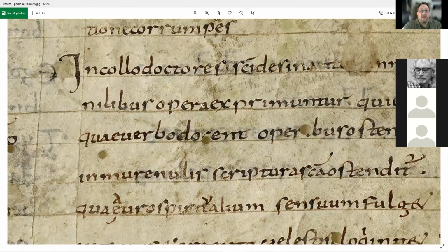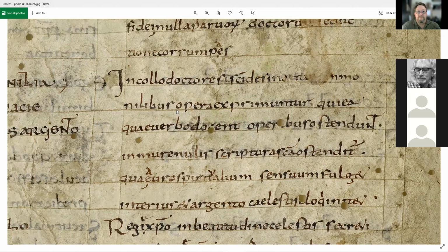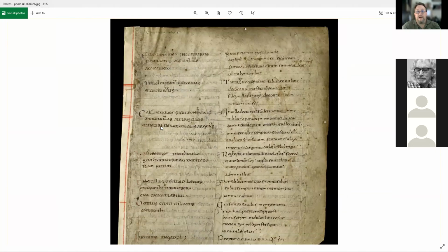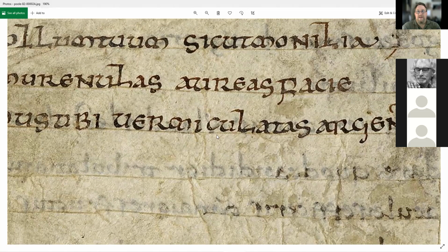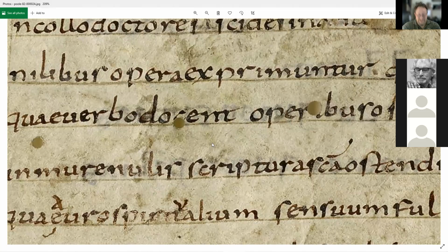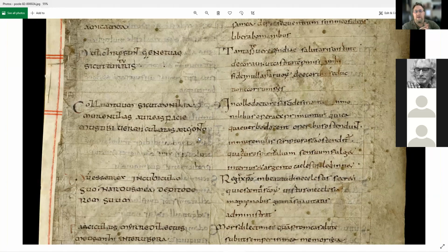So now, is that a function in the purpose of this column? You said that I believe that the left column is the Song of Solomon, and this is the commentary. Yeah. So over here we have the Song of Solomon, and you notice that the lettering over here is very precise. Yes. And then we get over here, and it's just not precise anymore. But is that like a student writing comments in the column? No, that's Alcuin of York writing commentary.